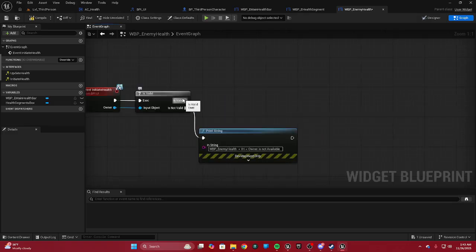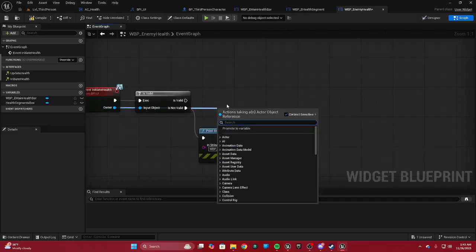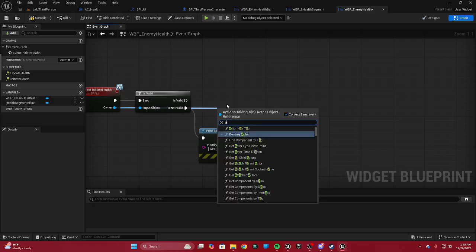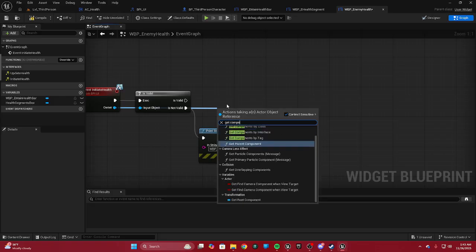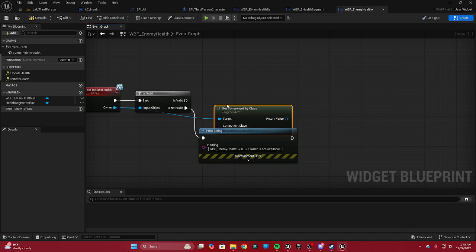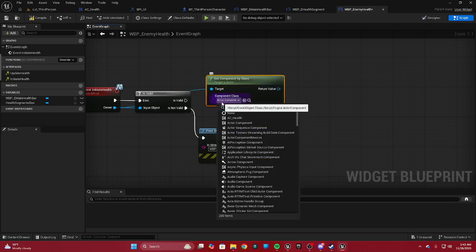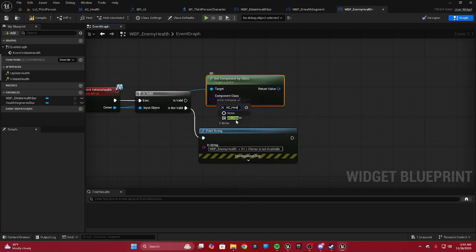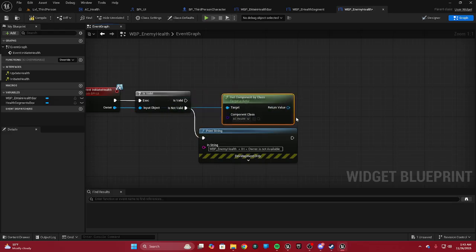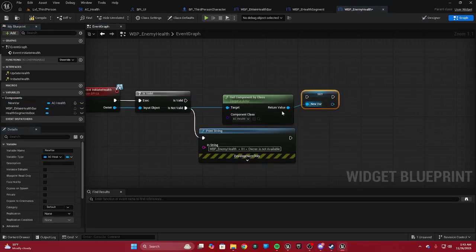After that, we want to make sure that they have the component for the health actor component. So we're going to do get component by class, and then find the health component. We're going to promote this to a variable, call it target AC health.